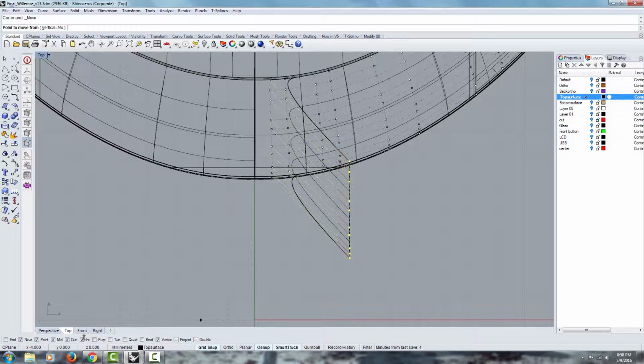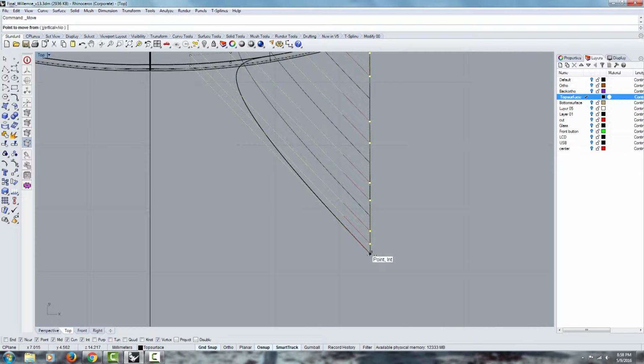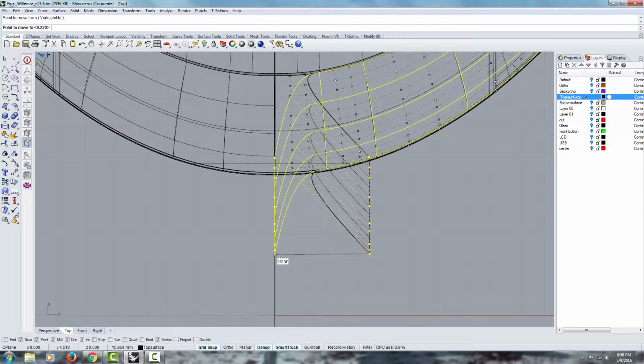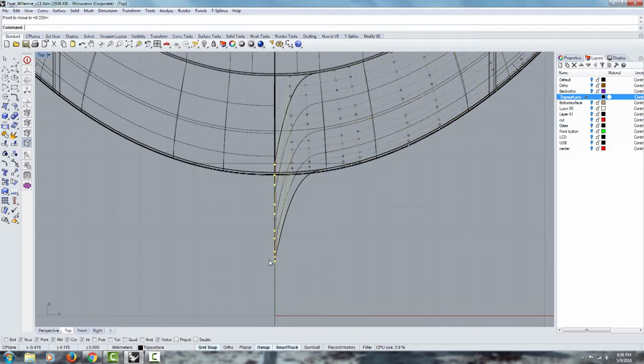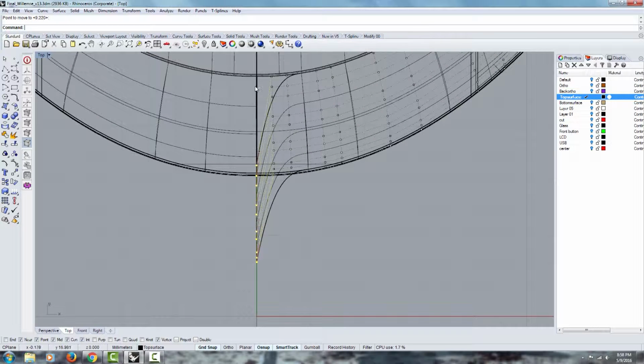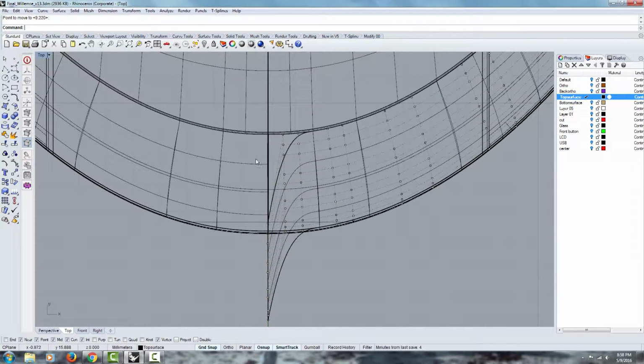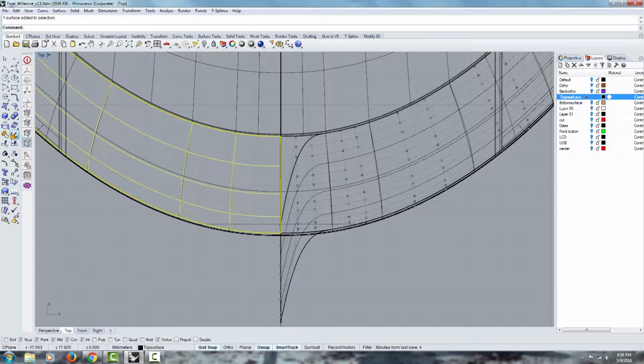What we really want to do is select one of the points. Okay, we've got the point snaps, and line it up to the y-axis. I'm also using the, which one is it? The ortho? It's not the ortho, it's the grid snap. With the grid snap we can slide to the y-axis. So once we've done that, we can also do it on the other side.